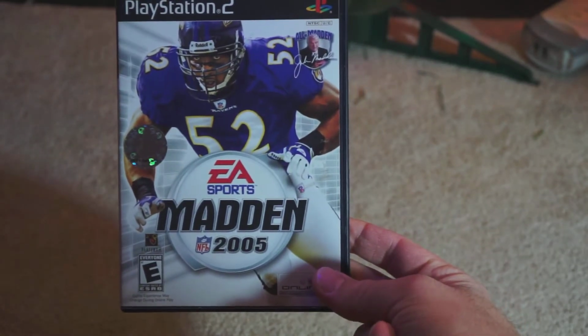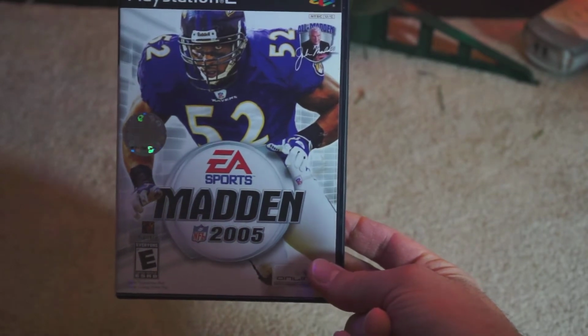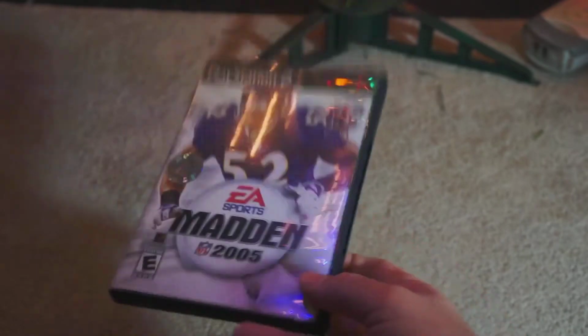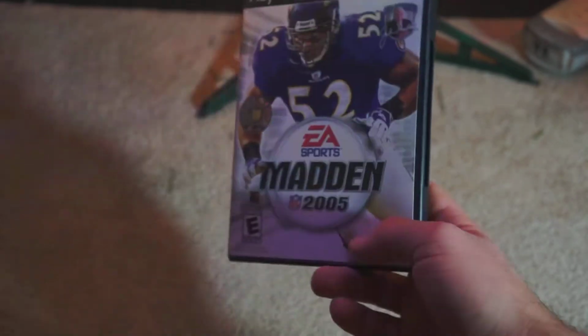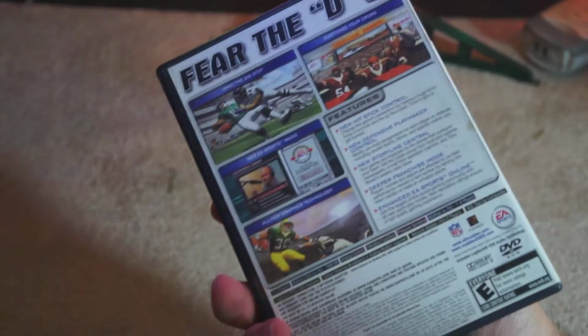It couldn't compete graphically with ESPN 2K5, but it really had solid gameplay. And I don't know, the look of the game, the lighting, the fact that you could select your weather, which you still can't do even on the PS4 Madden, a lot of fun. Highly recommend this. Obviously, it's not going to be that interesting now, because it's 8 years on, but really fun game.